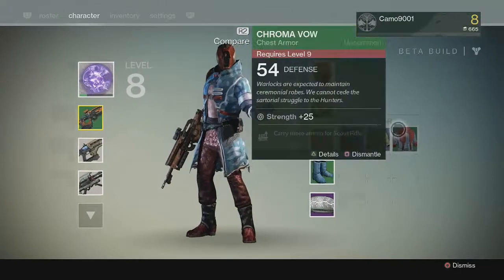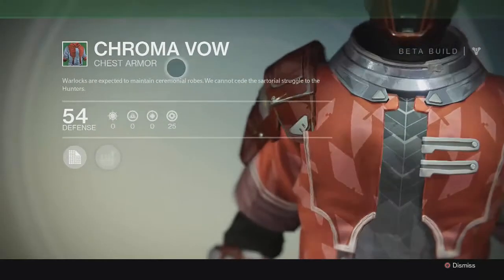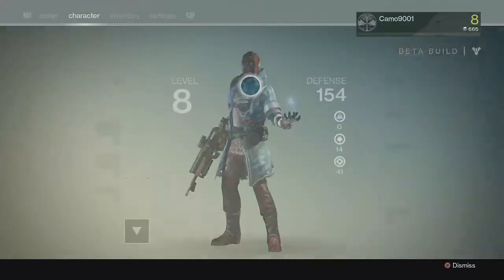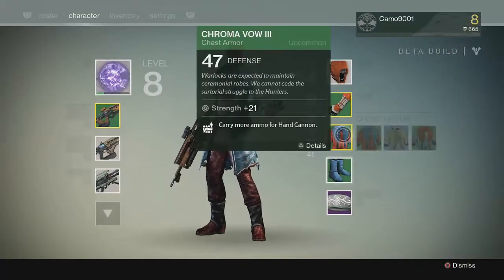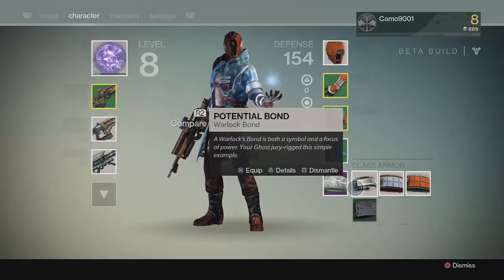Next up there's one more that I have, which is this one, which is increased the amount of scout rifle ammunition you can carry, 54 defense, 25 strength. So that's pretty cool. Now we'll move on to the shoes. I don't have that many shoes, but I do have these, 32 defense, 20 strength. And now I'm going to show you guys the Iron Banner reward that I have.